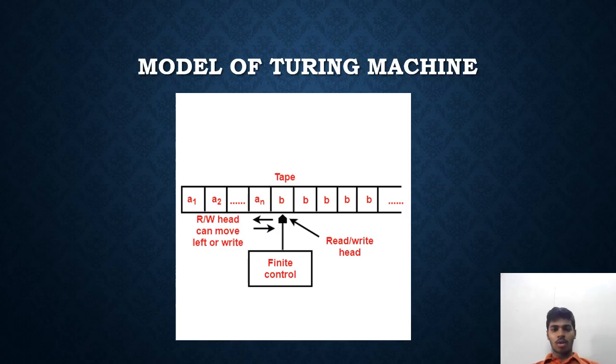This is the model of the Turing machine. This is the tape, and there are read or write symbols, and in the cells we can represent a1, a2, and so on up to an, and b, a limited number, here five elements. Here one arrow is representing the head. We can say that the Turing machine is reading that particular b cell. This is the read or write head. Whatever operation is going to happen will happen only at that particular point to which the arrow is pointing.